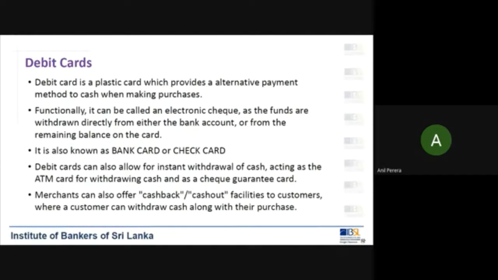Last one, e-wallet. E-wallet or mobile wallet? Medium of exchange, deferred payment. E-wallet is actually mainly a medium of exchange and a store of value. You pay for transactions, not mainly to pay debt. Okay.